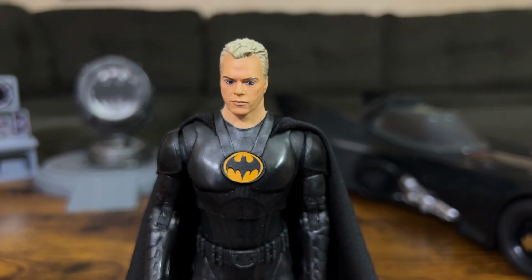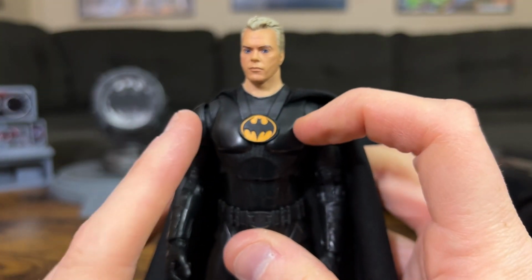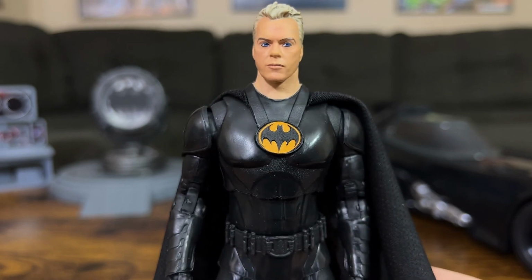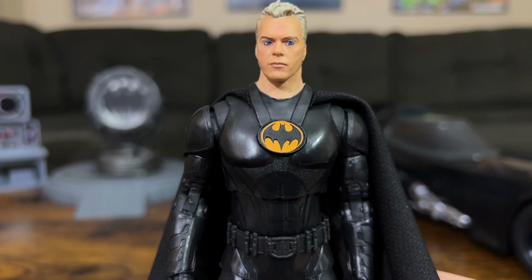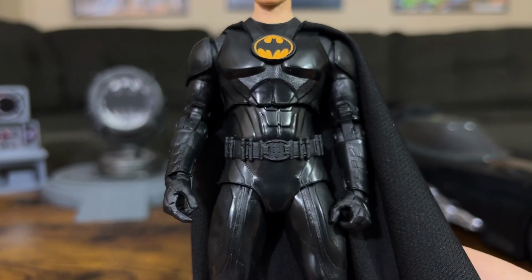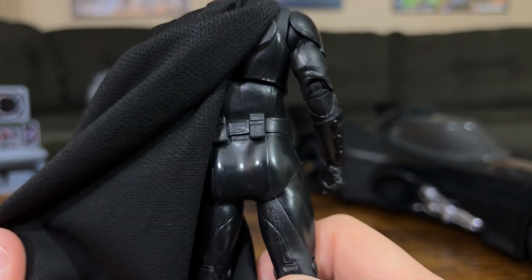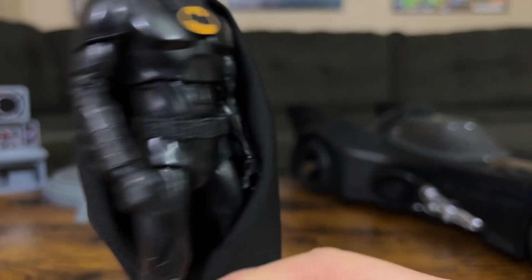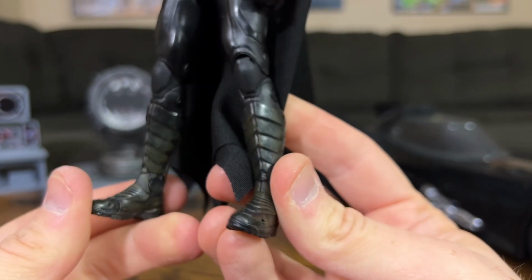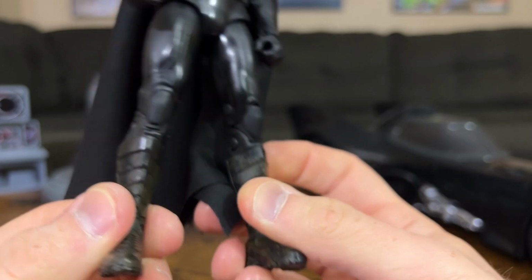I don't think it works quite as well as it does on the standard figure. Of course, they still don't have the film accurate lining on the pectoral plates here, which is something I was curious about, if maybe for the unmasked version they would actually have that in there, but they don't. They're still solid, which is a very minor thing, but it is kind of funny that it didn't make it. Down here we have the ab plating and the all-new monochromatic utility belt. Of course, I wish the belt was yellow myself, but I do understand what they were going for. Down here we have the new designs on the pants, and we have the weird decision, as always, with even the statue to give these highlights to the boots.